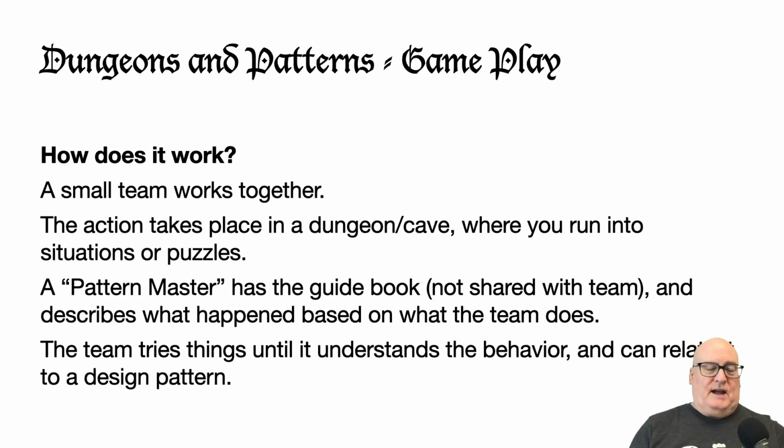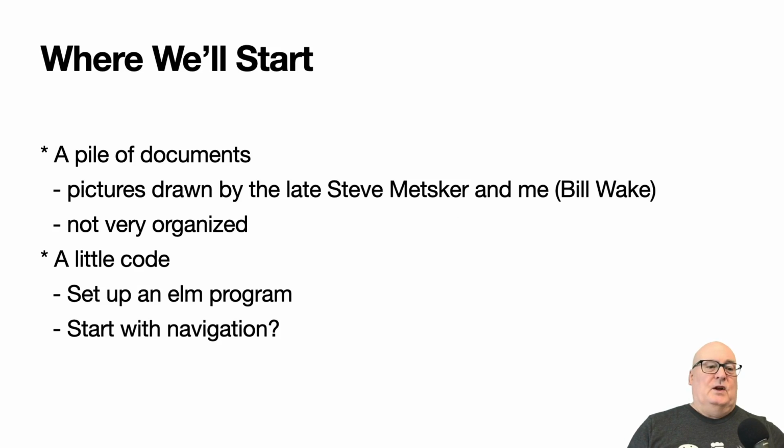Various things may happen. Okay, so what we've got to start with is a pile of documents, probably multiple piles, but I think I've got the latest one. Pictures drawn by Steve and me. It's not very organized, and I'd like to get that pulled together in a way we can use it, and then develop some code, some sort of Elm program. I'm thinking we start with some sort of navigation and then work on more of the puzzle aspect of things. And we'll go from there.